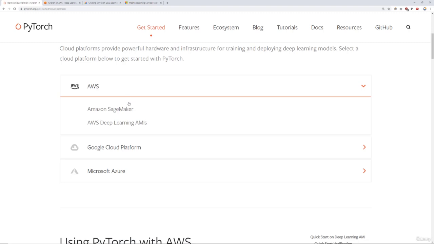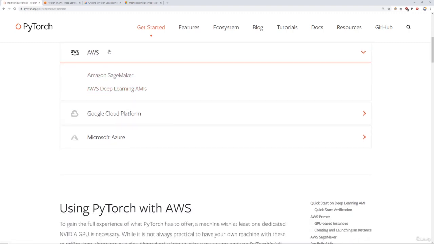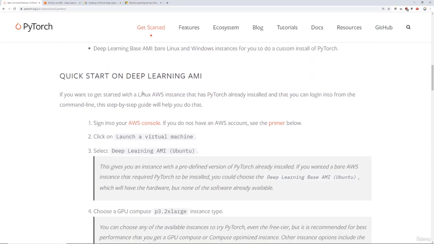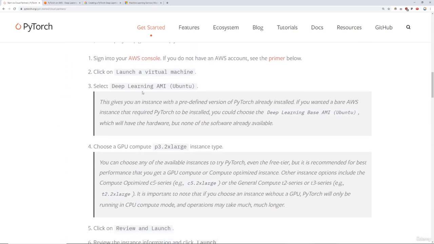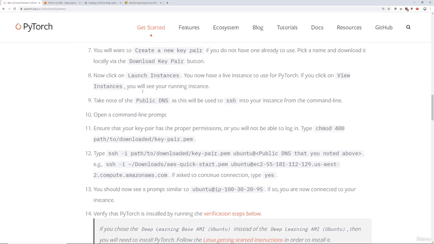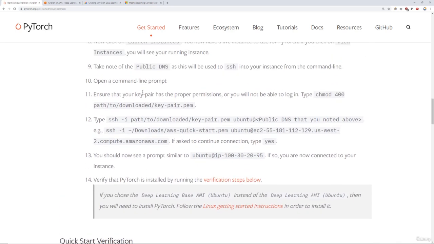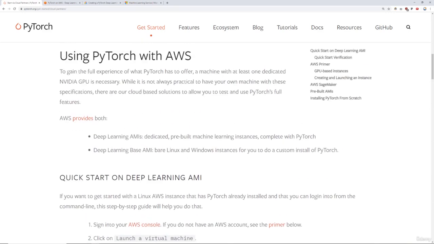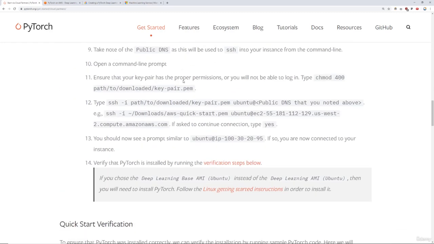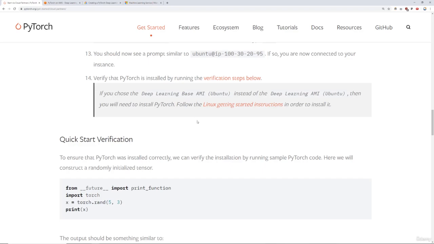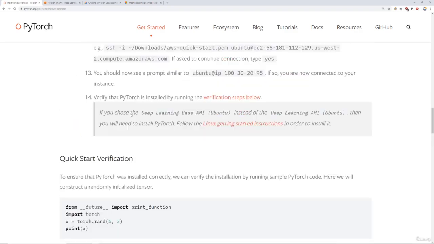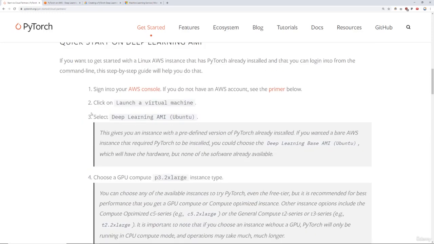If you click on these, they give you a couple of different options. And then if you just click on AWS and scroll down without clicking those options, it'll give you the latest guide on deep learning with PyTorch on that specific cloud platform. So it has step-by-step instructions here, and these are going to be updated to the latest versions. So we're going to reference you to this official guide on using PyTorch with AWS, because this could change from month to month, and it will be updated here on this website, instead of us having to refilm this every couple of weeks. Then there's also quick start verification, etc., and you can go down. So there's a full step-by-step guide. It's numbered 1, 2, 3, 4, etc.